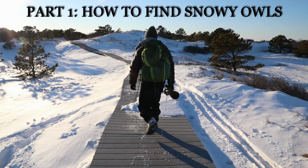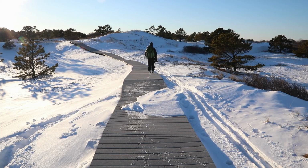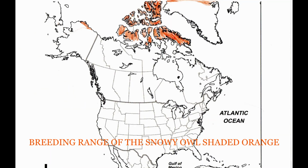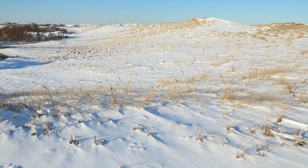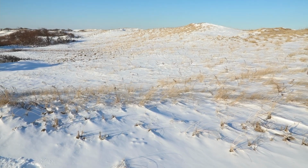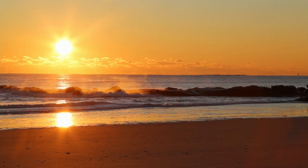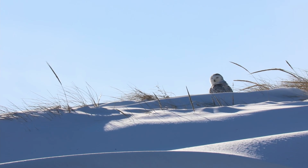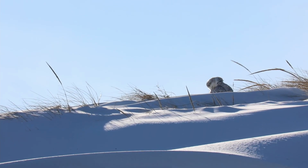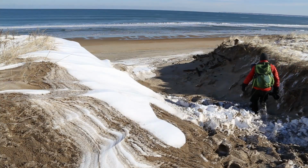So where exactly can you find snowy owls? My advice is to look for them in areas that resemble the Arctic habitat that they are used to. Between roughly the months of March and October, the snowy owl lives high in the Arctic. The land is open tundra, a largely treeless expanse that is mostly flat with slight natural rises, often near the ocean. During their winter migration season, roughly November through March, you can see that snowy owls will pick habitat that closely resembles what they're used to in the Arctic. In New England, you can see that their clear preference is the coast, which is where our story takes place.